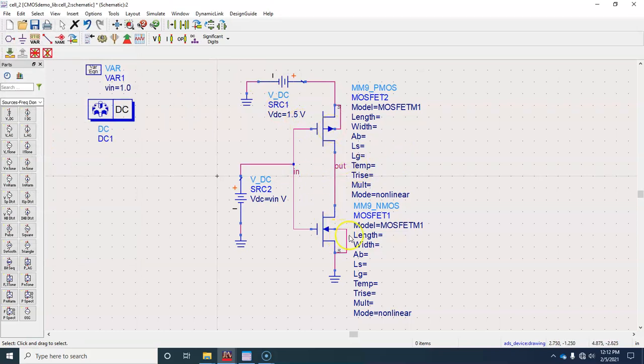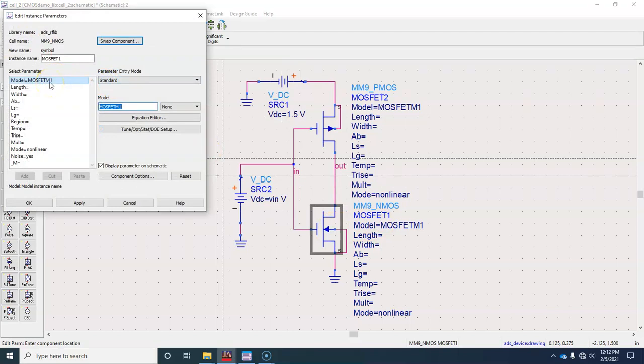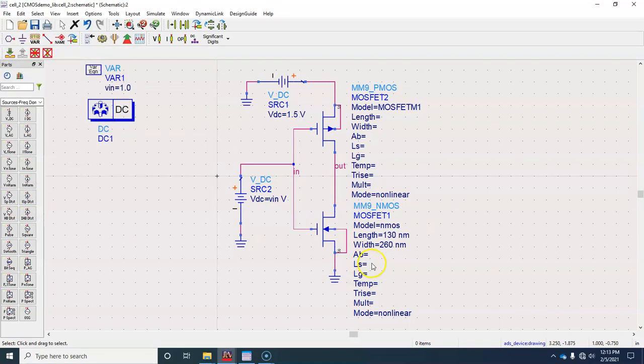Now we have to define the length of this. So this is how you will do it. Just double click on this. And then as far as the model is concerned, because that is NMOS, we have seen in the file the model name is NMOS, so we will type in NMOS here. Length is say 130 nanometer, and then the width is say 260 nanometer. Press OK. In general, you should also define the parameters to get a better result. In any real life setup, you would do an estimation of the periphery of the device, and that will give you a nice estimate of the device capacitance. Without that, it will be erroneous. But anyways, this is how basically you do it.